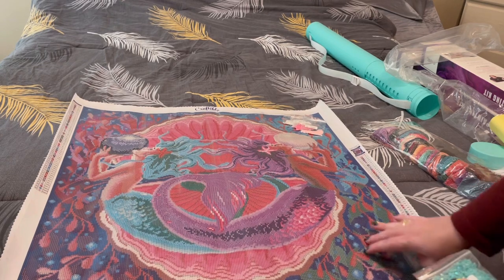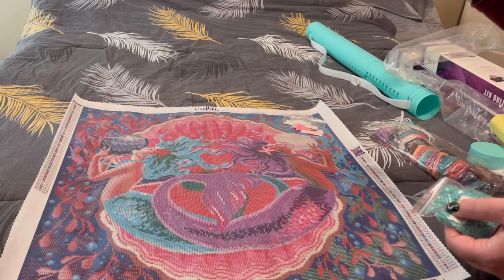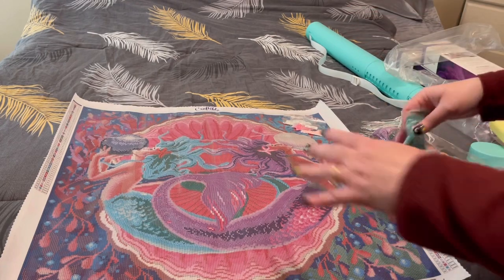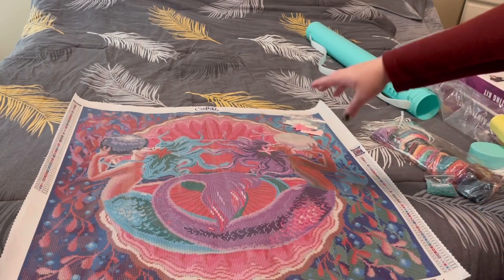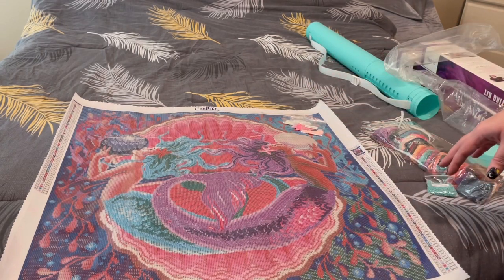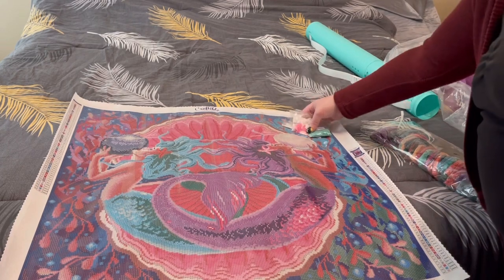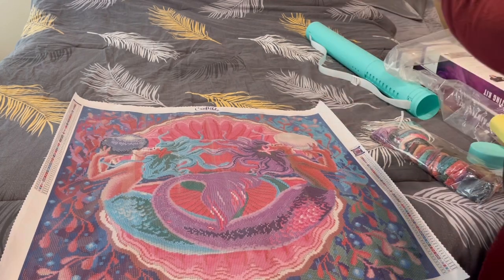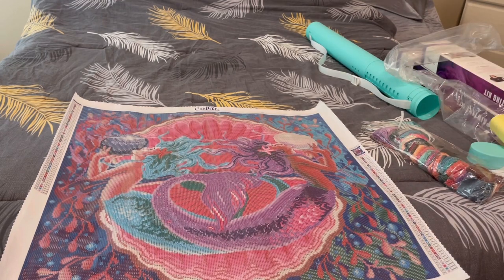I don't think there's any special drills on the background, but I preferred that because I need to focus on this. I may be putting some more ABs like in the clamshell. These are all square, as I said, so give me a second to clean this up and I'll be back with the next one.